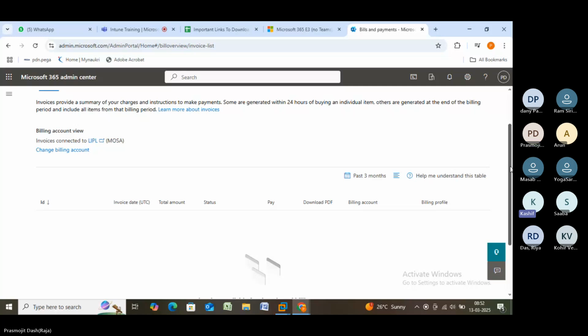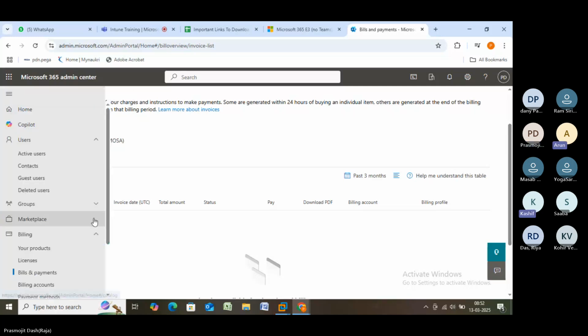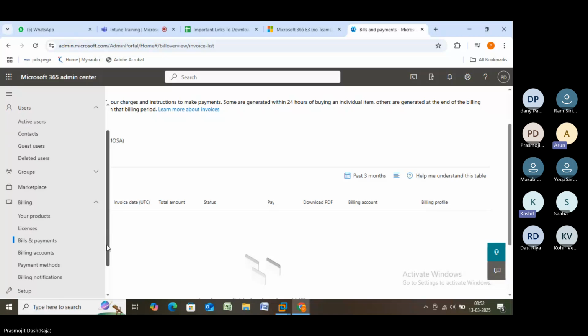Now the next thing is we have to extend the license for 30 more days, because the license which we have right now is only for 30 days, but our training is for more than 30 days, right? It will go up to 45 days from today. So we will not be able to utilize this in the free trial. So what we have to do is extend the free trial for another 30 days. Let's go back to the three lines again and then choose your products.